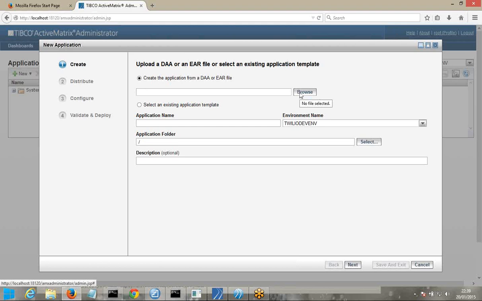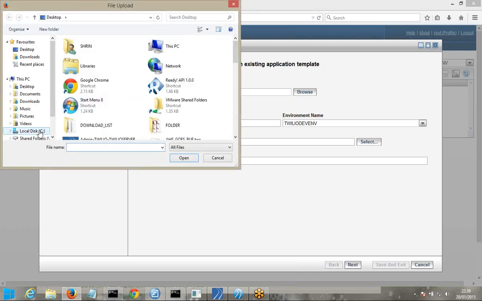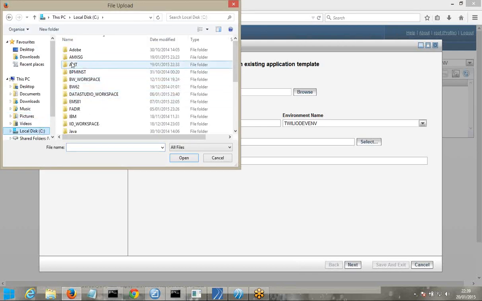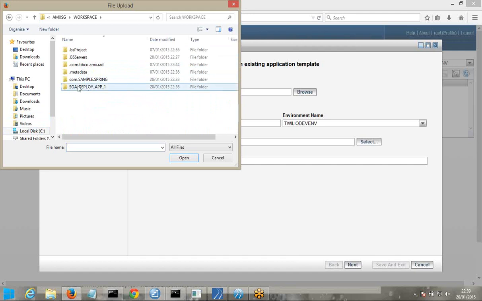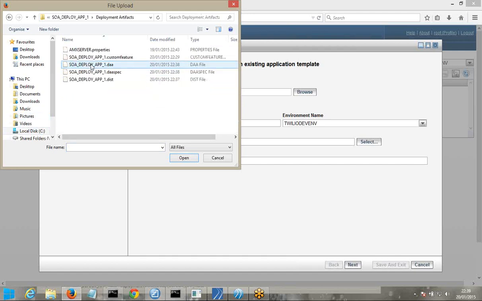Now I'm going to take the distribution file, so go to DA. I will take the distribution file. Select open.